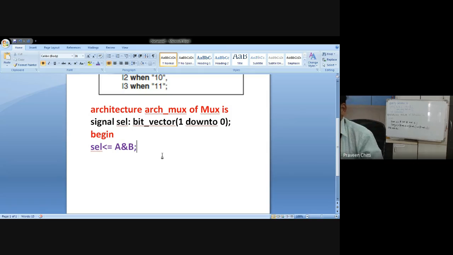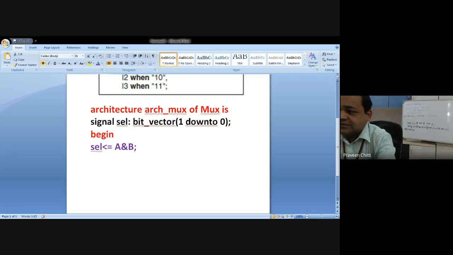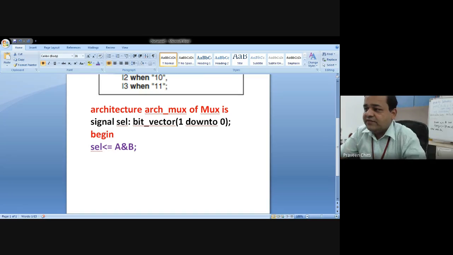So I have declared the signal SEL and I have assigned A and B. Here the ampersand is called the concatenation operator. It is concatenating the A and B values. Suppose A is 0 and B is 0, what value will select take? The select value will be 0, 0.